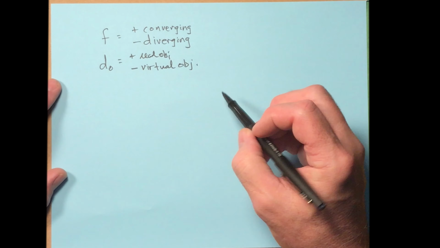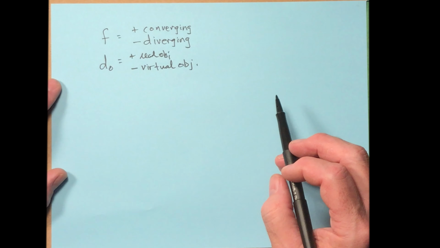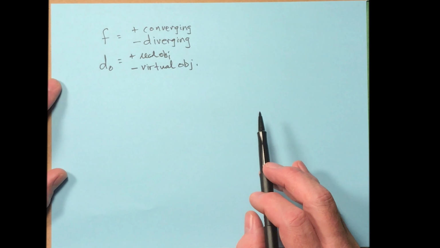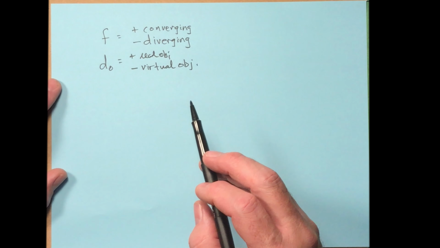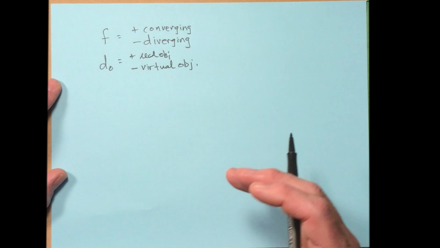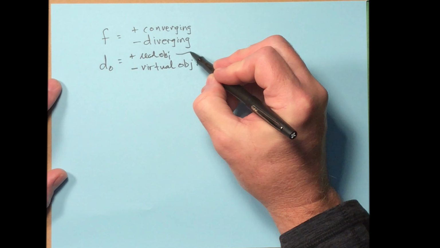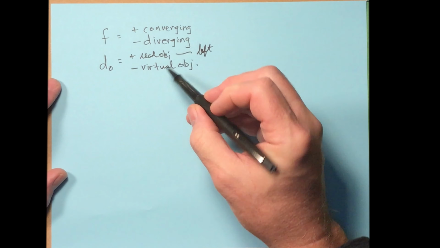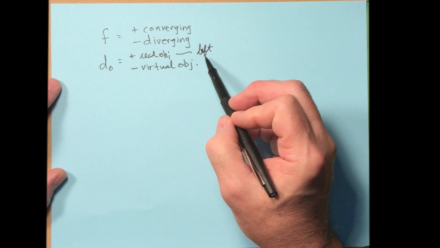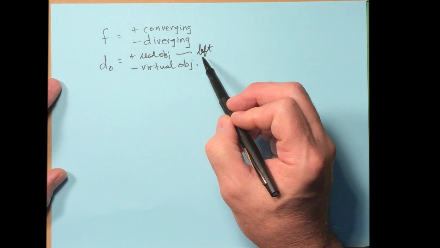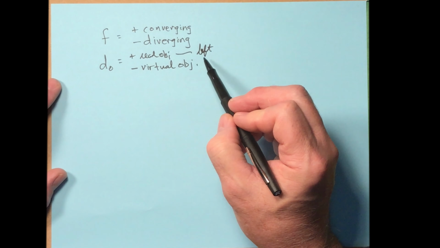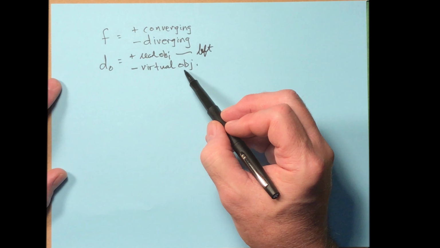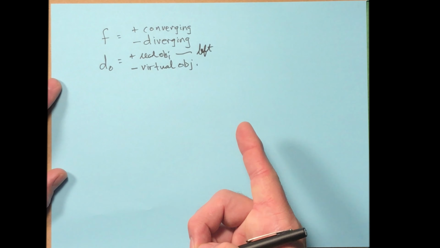You know, you have a lens, you can locate the object on either side of the lens. It's not like a mirror where the object can only be on one side of the mirror. The object can be on either side of the lens. So what that means is if you flip your configuration around and always put the object on the left, then you can say it's a real object if it's on the left. Okay, now that's just a matter of convention, all right? That's just to keep things straight in my mind. You don't have to do that. But a virtual object can't exist if you just have one lens.